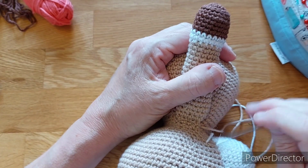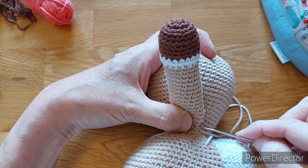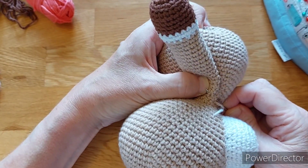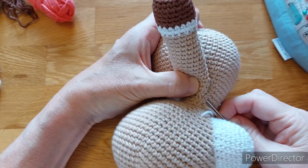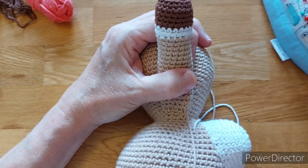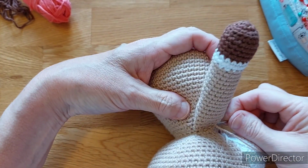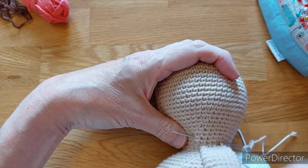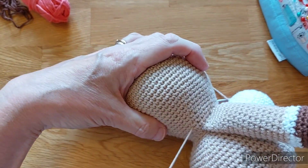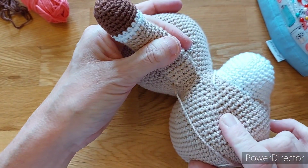Now that one still looks a little bit unsewn down to me, not sewn on correctly. So I'm just going to come back through the same one as I've just come out of, and then just go back through again at the side of it, and I'll come through the other side. Just make sure your stitches aren't showing, and then pull. I think that's a bit better sewn down now there.